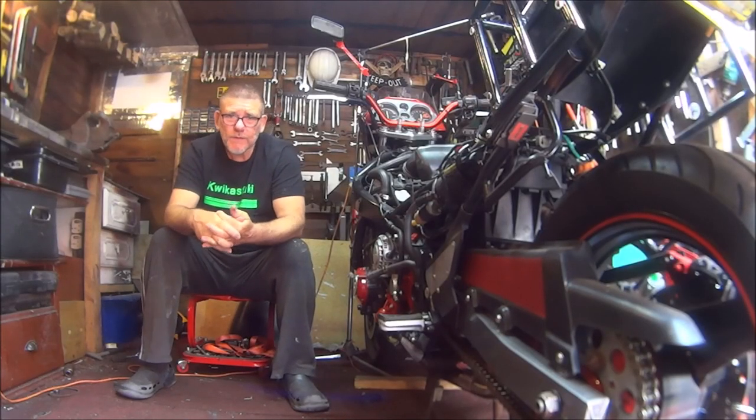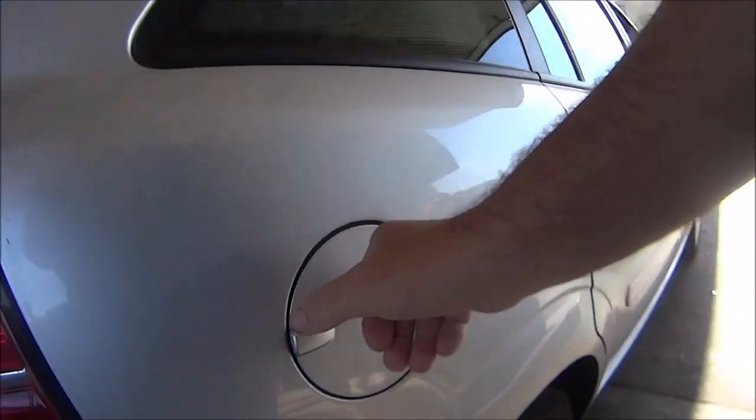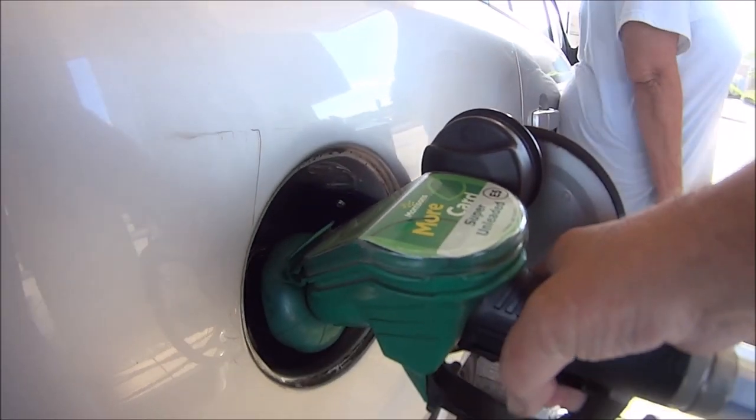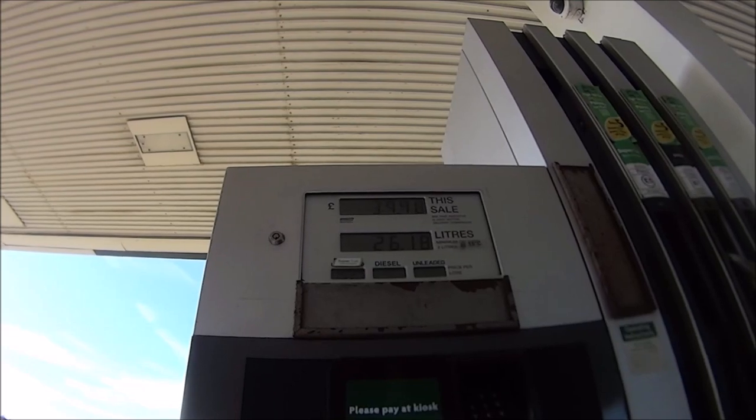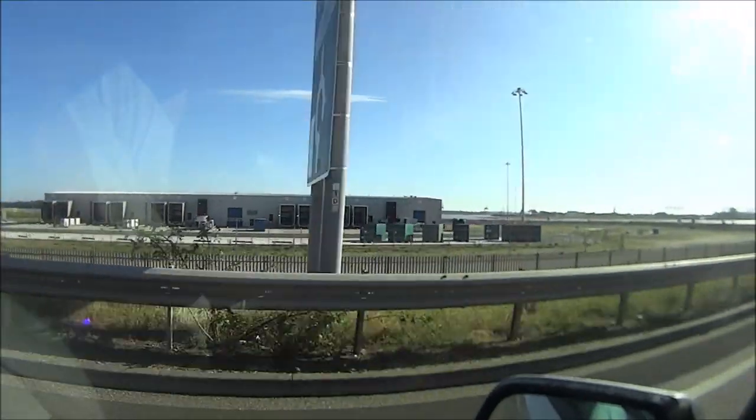But before I do that, I've got to go to Harwich for a few days to do some gardening at the empty house. So that means filling the car up again with petrol, driving all the way to Harwich.